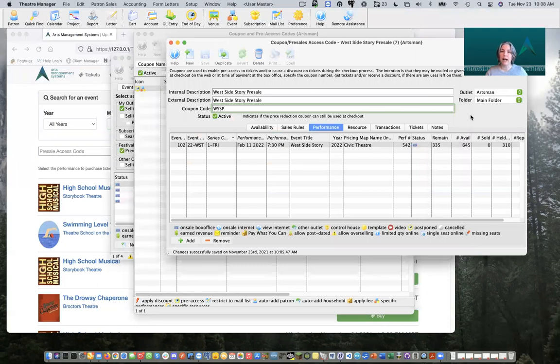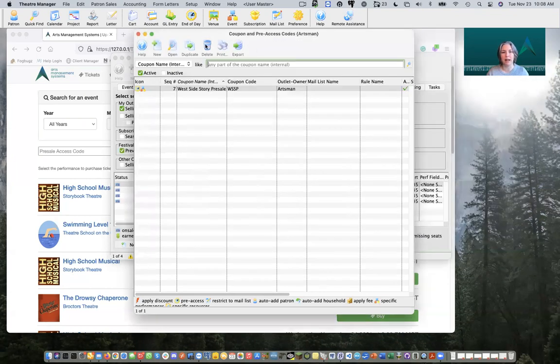Next up, we're going to take a look at how we can layer on top of this the ability to purchase tickets to a select performance, but also receive a discount. Now, when we're working on this particular process, often what I do is start off with our sales promotion, because our sales promotion is going to discount our ticket. I then move into our sales rule, and finally, I move into the coupon code itself. We're going to close this for a moment, and we're going to come back to it in more detail shortly.